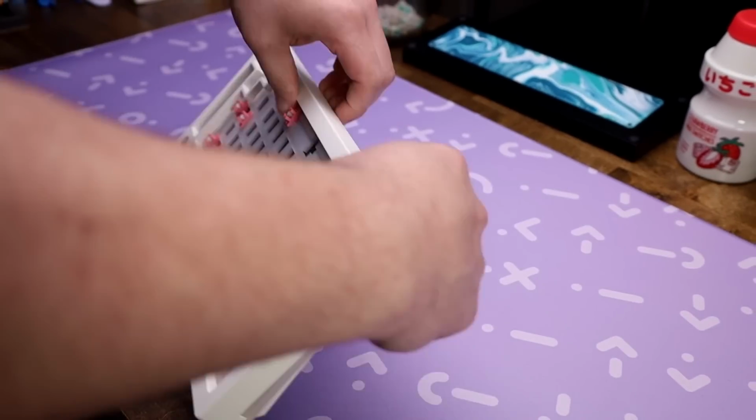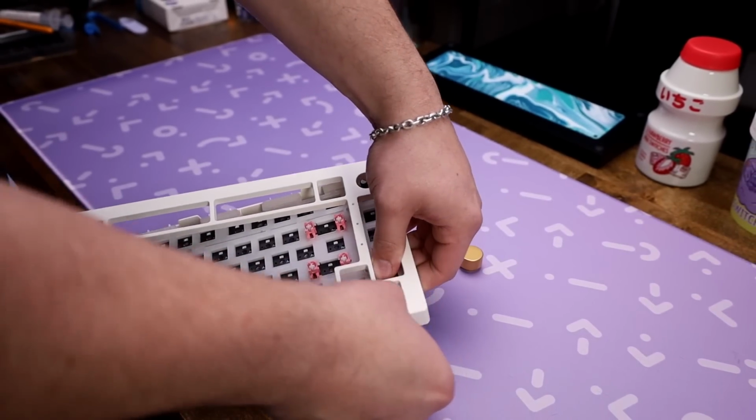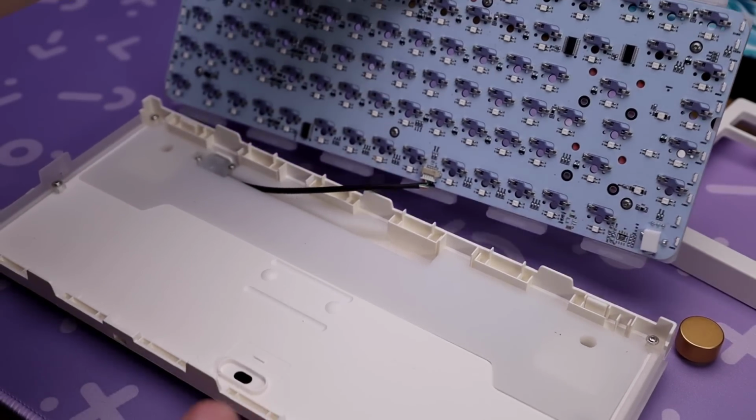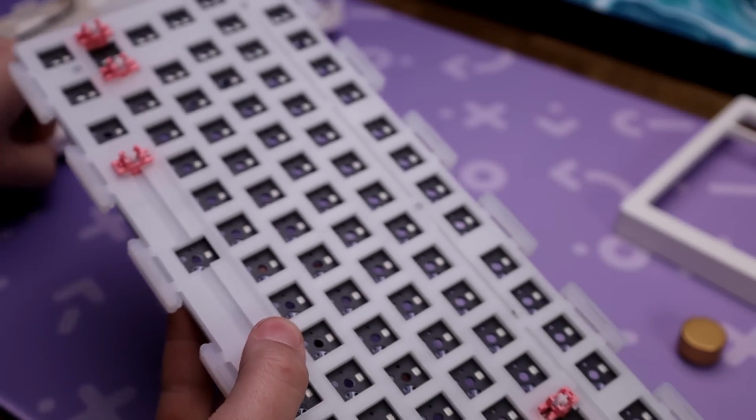So going more into the case and the design and everything, how you open this thing is you pop it open through all the sides, which, I'm going to be honest, took me a little bit. It is kind of hard to get off. I don't know why. Maybe it's just me, actually. So opening it up, it is very basic inside. Bottom part of the case, then you have the plate, and the stabs are on there, and then the top housing. Now, as you can see, the gaskets.